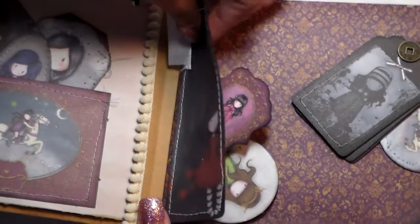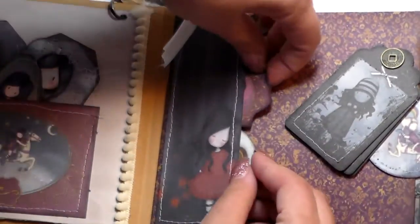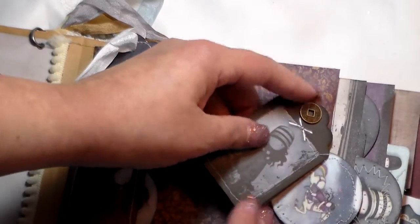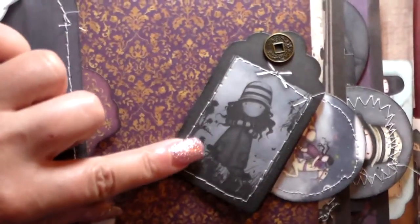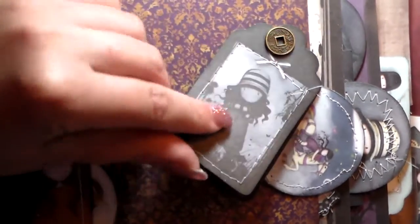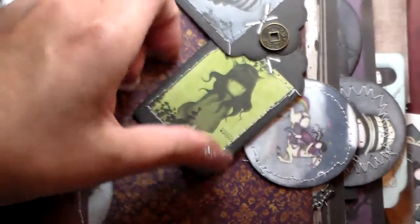so it's not removable. I adhered this side, so it's a tuck spot with a couple more littler tags that go here. And then in this corner, I punched a hole, and this is a brad. And what I did here was I stitched these also. And I love these images. They look like negatives. And so it just fans out.